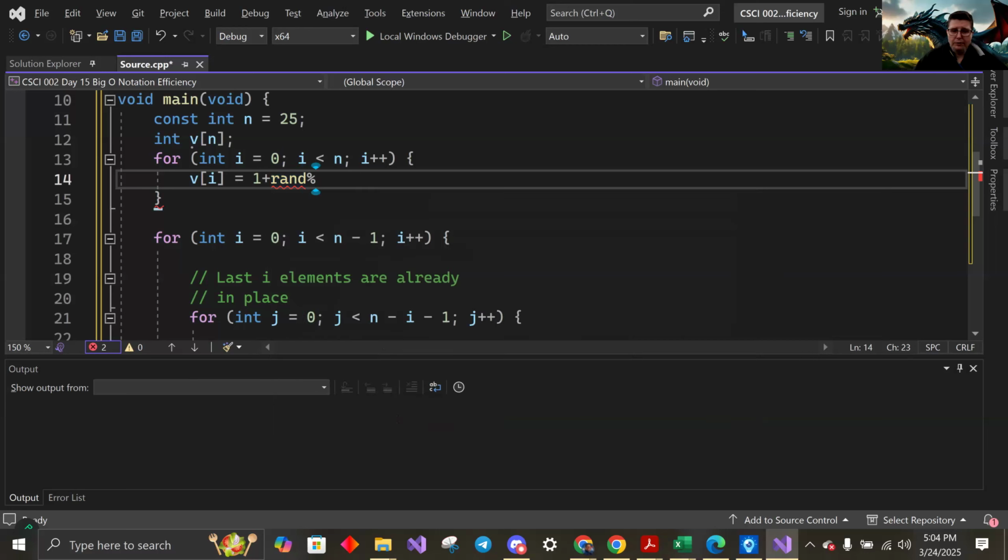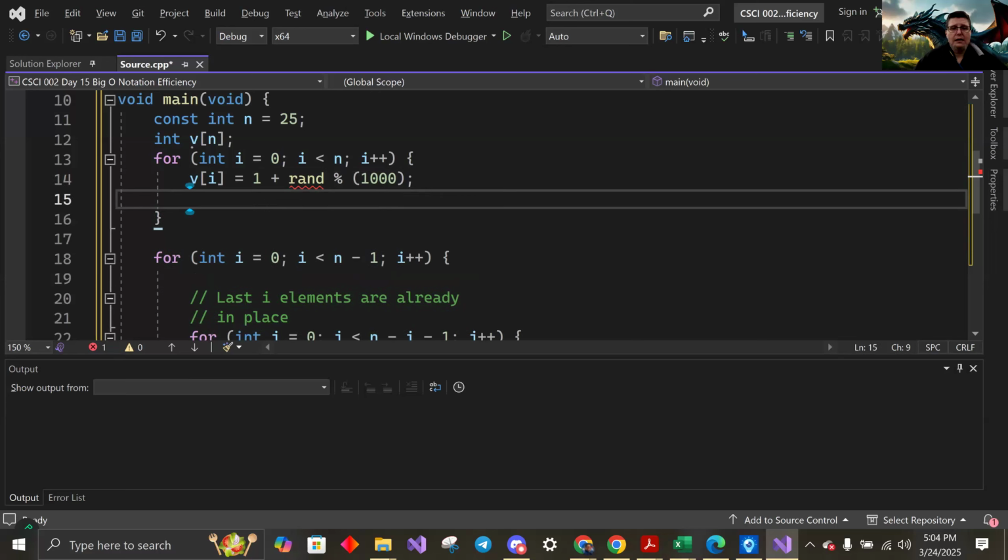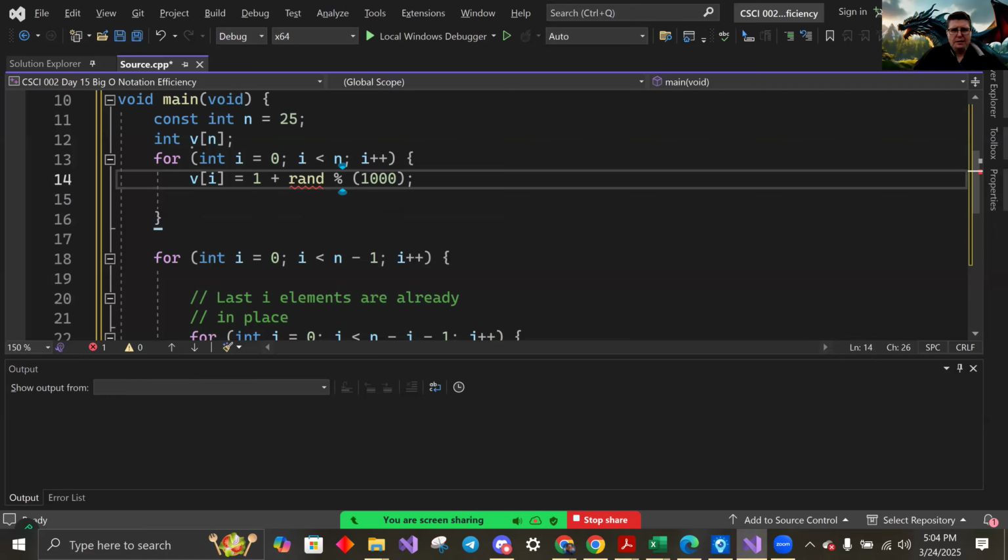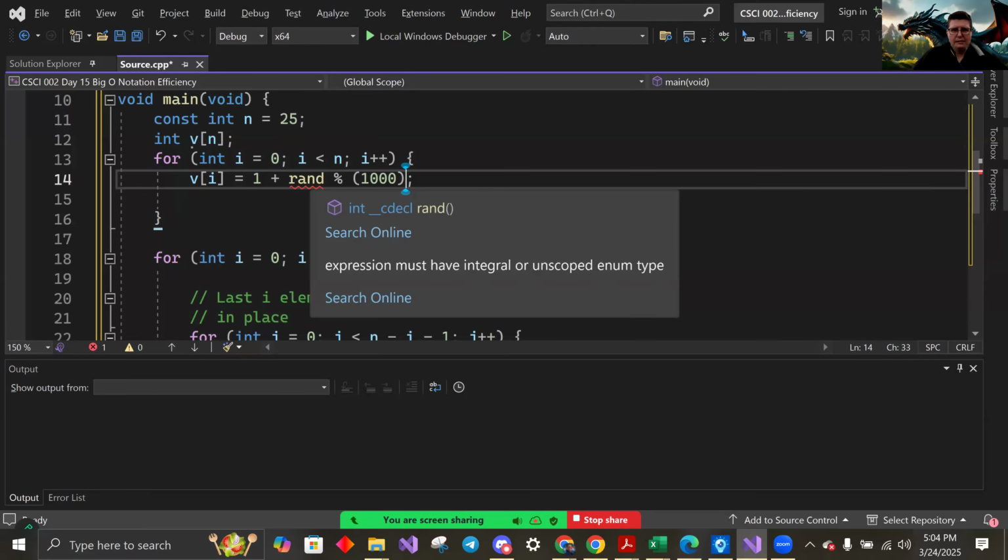What do we want to do? Rand mod what? Say 1,000. That's wrong too. Bracket it.